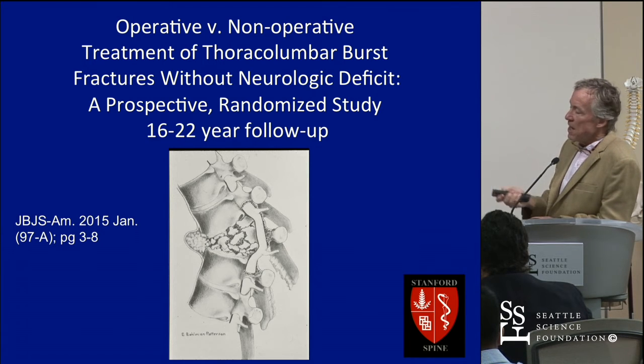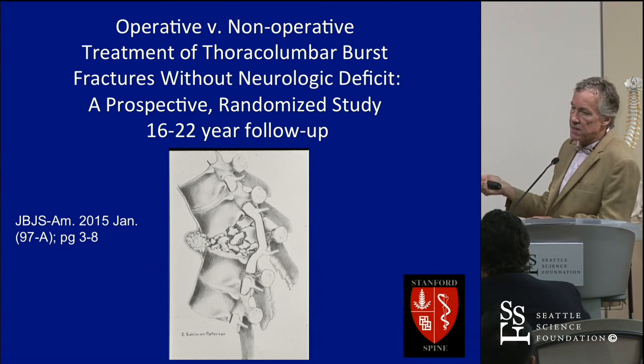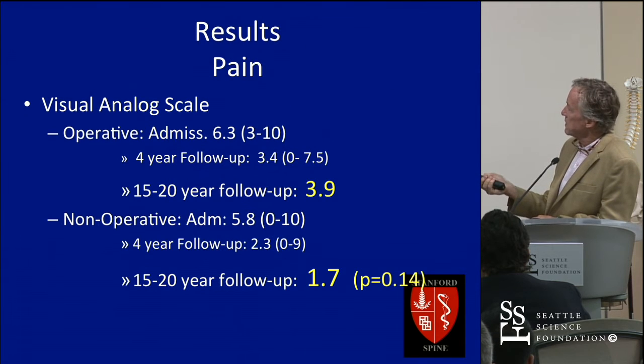We recently published an over 20-year follow-up of a prospectively randomized study that we did wherein patients who came to see us when we were back in Minnesota received either an operation for their burst fracture, as Francis Dennis had described, or they got a corset or a brace, or in some cases a cast for the fracture. And then we looked at them 20 years later to see how they were doing.